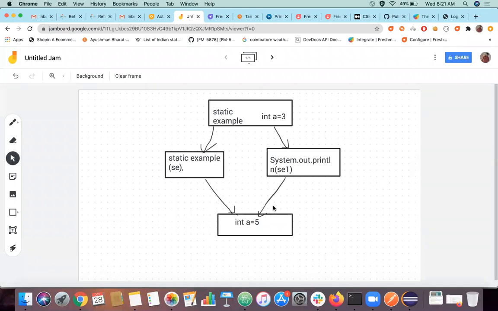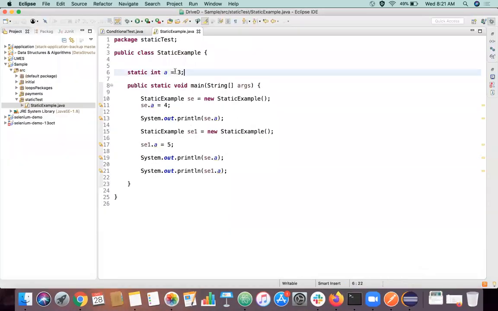And put it in a common memory container like this, right? Whenever you declare any variable as static, this A becomes common for everything. It is not aligned to this individual object SC or SC1. That's the whole point of static itself.